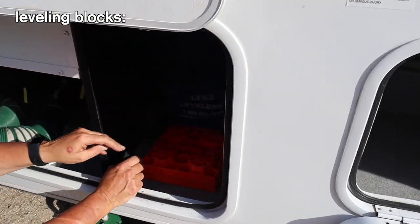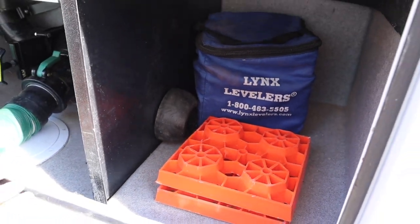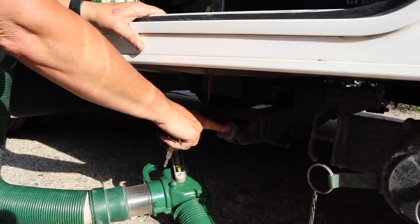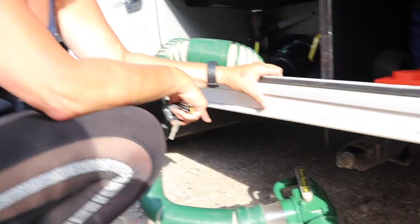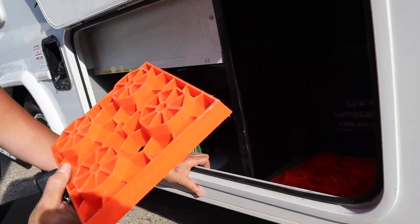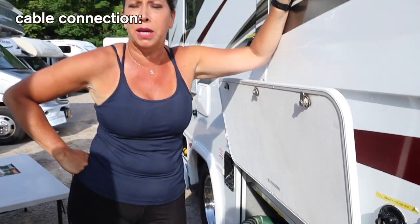In this compartment you'll find leveling blocks. These motorhomes are equipped with scissor jacks on the bottom — stabilizing jacks. You want to bring a power drill with an adapter to bring them down more easily than using the hand crank provided. Put one or two of these blocks under the foot of the jack and bring it down so the motorhome sits level. If you get to a campground and don't need them, they're not mandatory — just optional. For cable TV, this motorhome can be hooked up to campground cable TV via a coax cable located in the same compartment as your extension cord. Connect it to the campground post for cable.